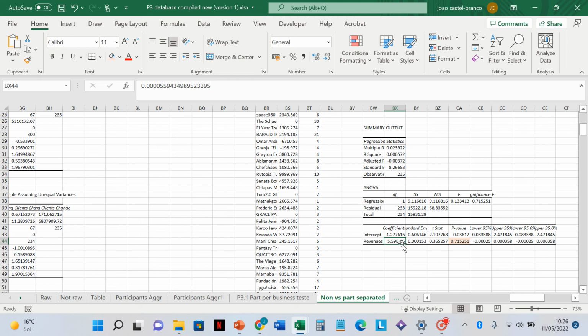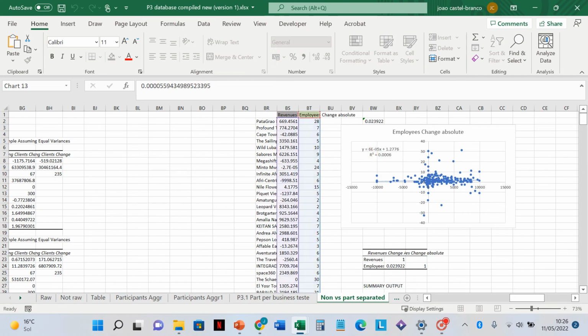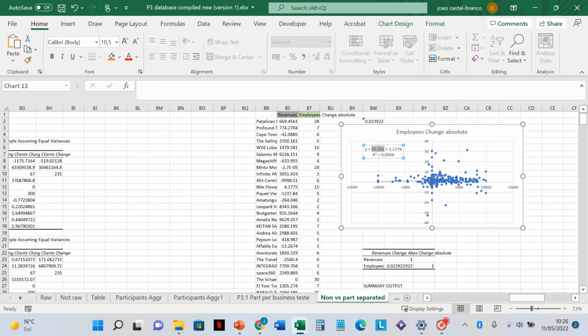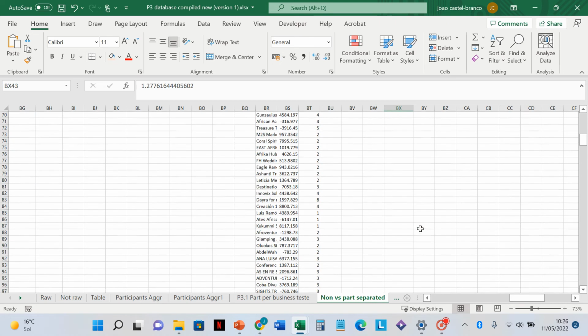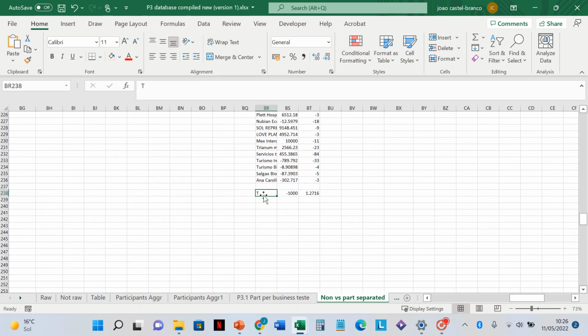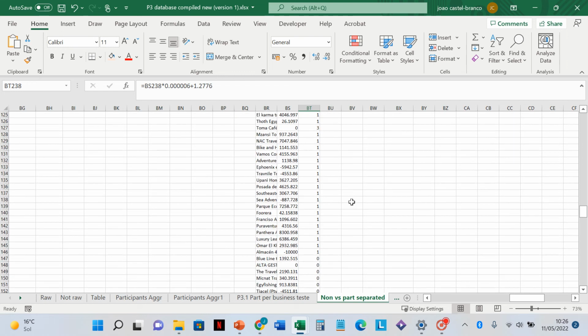This value, which is really low, is going to multiply this part, and then the fixed part, which is the intercept, is this coefficient. So then you can actually predict for company T, for example, a decrease of 1,000 euros of revenues, and you will have an increase of 1.2 employees if that happens.